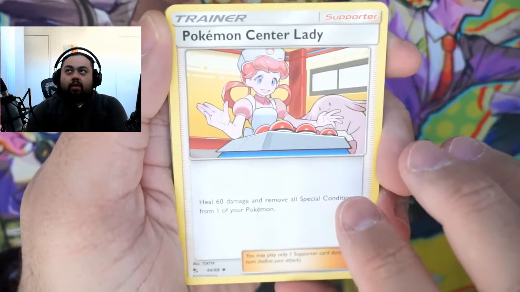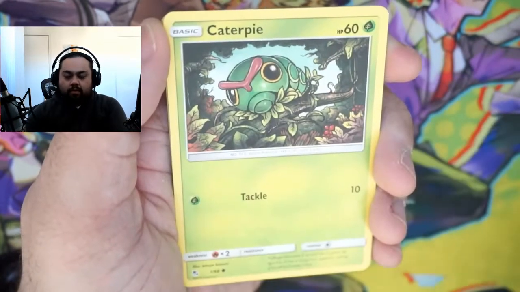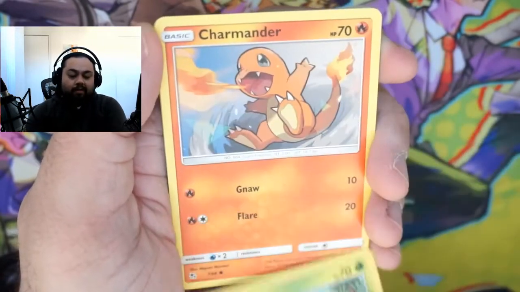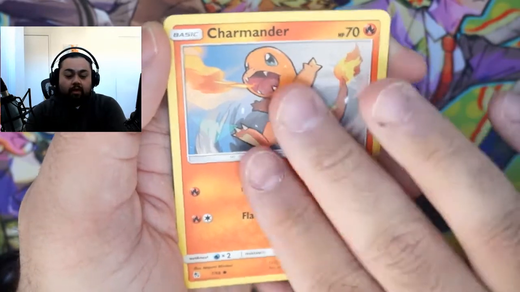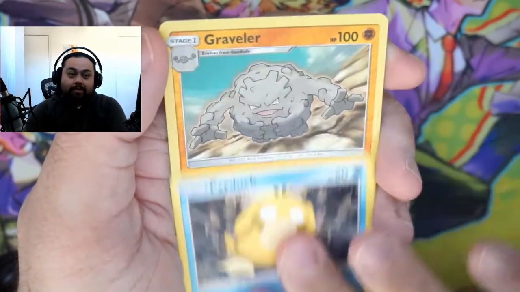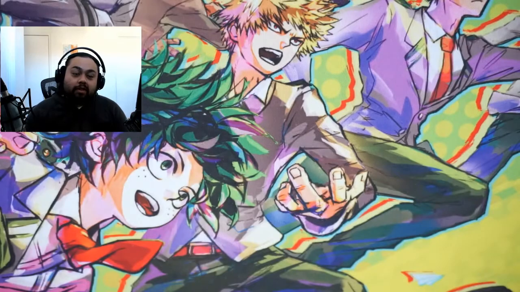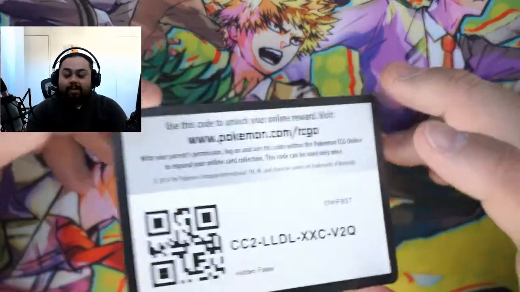But what are some of your hobbies that you had to stop doing because the pandemic hit, or people are trying to capitalize on it? Obviously, the card collecting aspect of things has definitely gone up in popularity, and unfortunately, it's not gonna go down anytime soon from what it looks like. A Graveler reverse and an Erica's Hospitality. Well, unfortunately, we didn't get any great pulls, but we did get a lot of great cards.